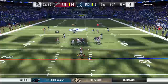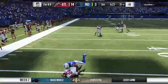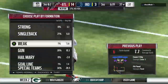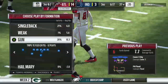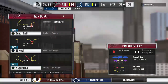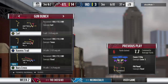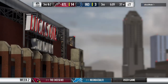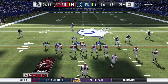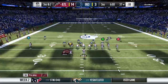They go play action with Ryan. Finding his safety valve here. That's complete. And he'll be brought down right around the 37. 6 yards on the pickup, and that'll lead here to a third down. Well, it's tough to be a defender in today's NFL because there's so many things to account for in today's passing game, including the back sneaking out of the backfield. Not quite as bad as a turkey bowl where you have that center-eligible stuff, but still a lot of guys to account for.